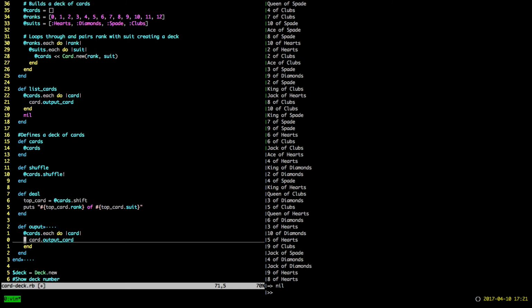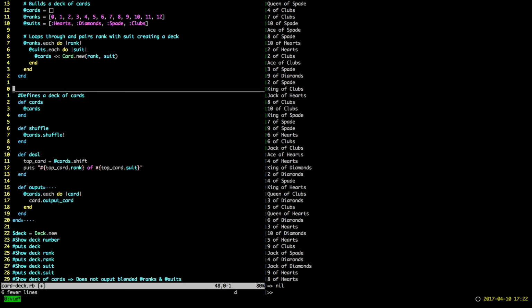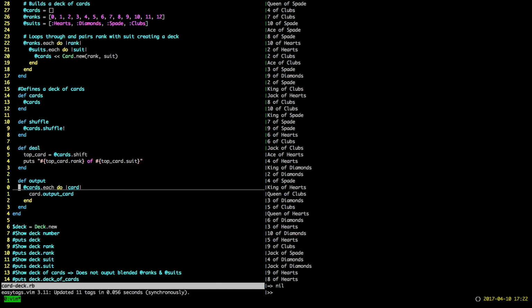I'm going to delete my list cards thing because you've already got one. You spelled output wrong. Maybe that was causing you some headache. Oh my goodness, it probably was, because every time I would put output, it would just return an error. And I'm sitting there going, what do you mean? Oh, that's so frustrating.